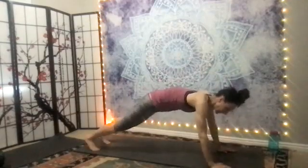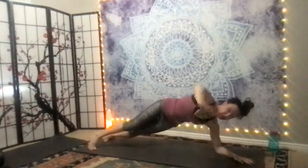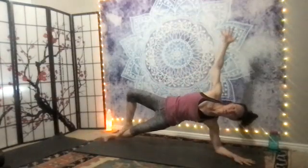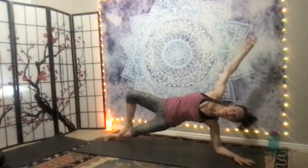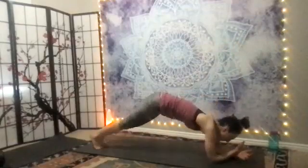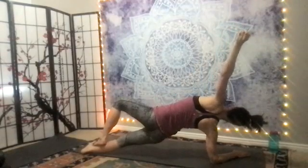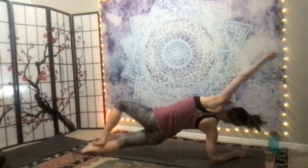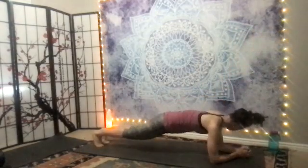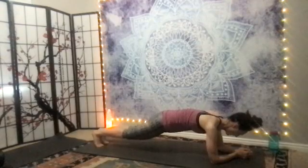Now I'm going to cross my ankles and put my hands in front and push the feet back. If that doesn't serve you, get there any way you can in a plank. And then we're going to go down to our elbow plank, and then our side plank, and take a tree on the side if you would like to add on. Hold for 10, 9, 8, 7, 6, 5, 4, 3, 2, forearm plank, side plank, tree. 10, 9, 8, 7, 6, 5, 4, 3, 2, and back to your front plank and hold. 10, 9, 8, 7, 6, 5, 4, 3, 2, and 1.